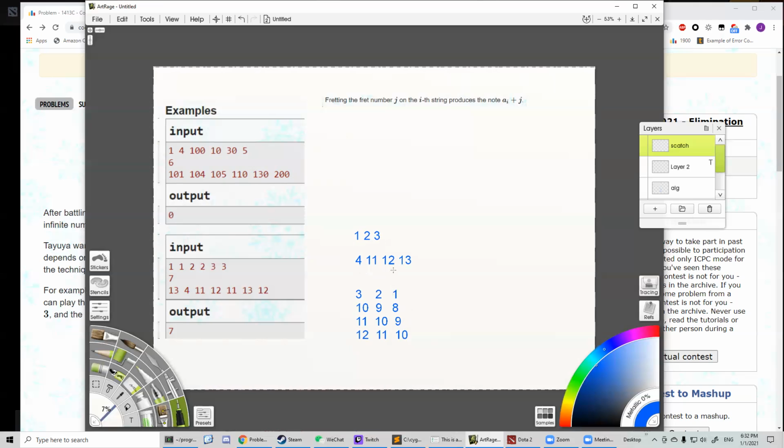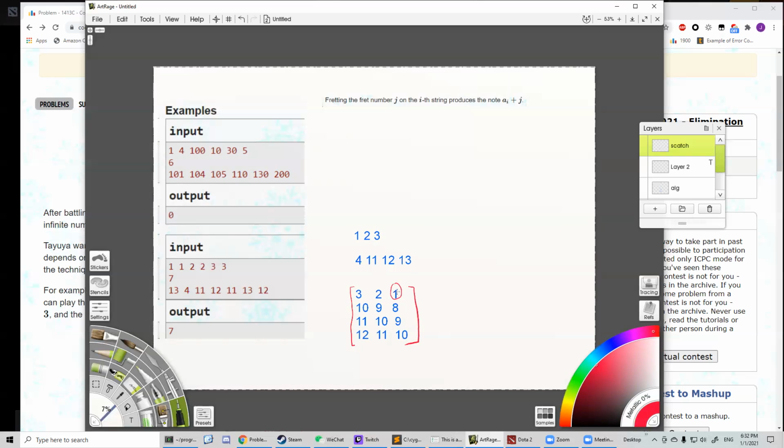So the problem translates into, given a two-dimensional array here, we are going to choose one number from each row, right? For example, let's say we want to play 4 on the third string, this one, right?